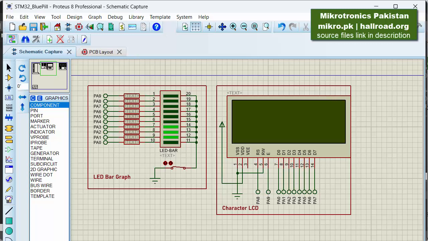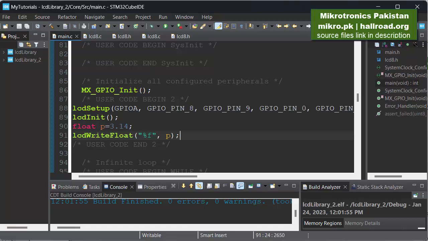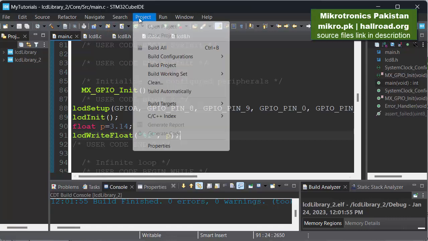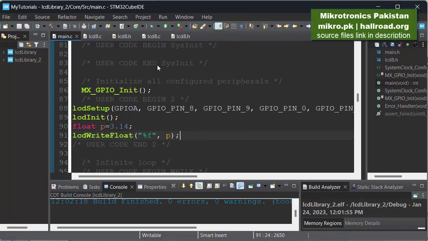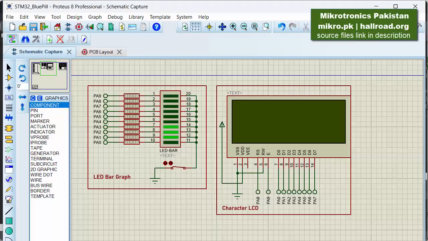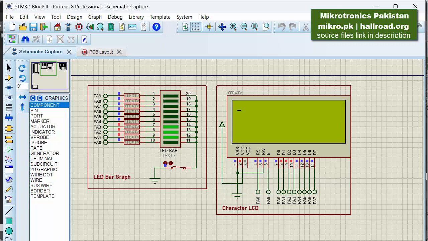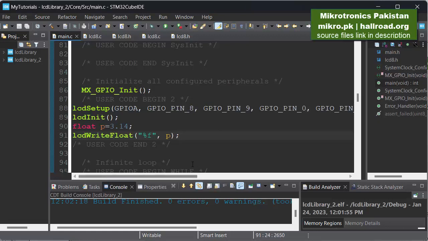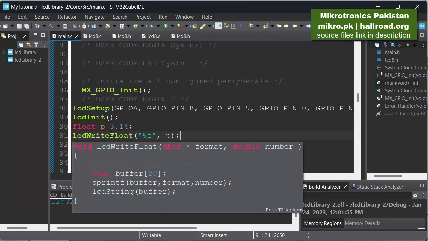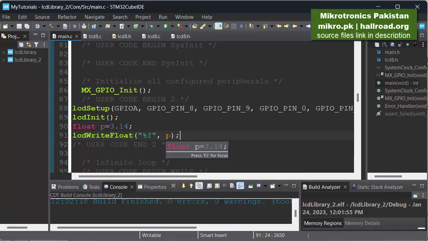Why has this, nothing has been printed. This is not printing. Let's see. LCD write float.